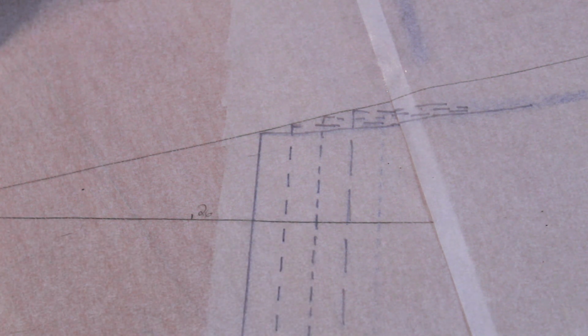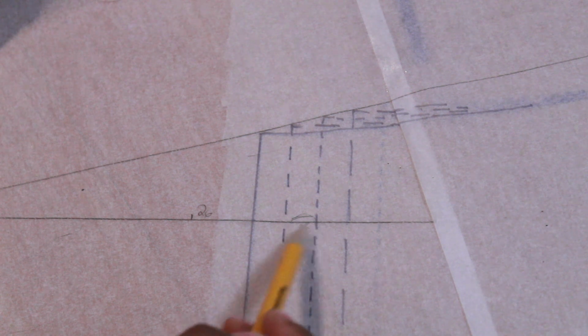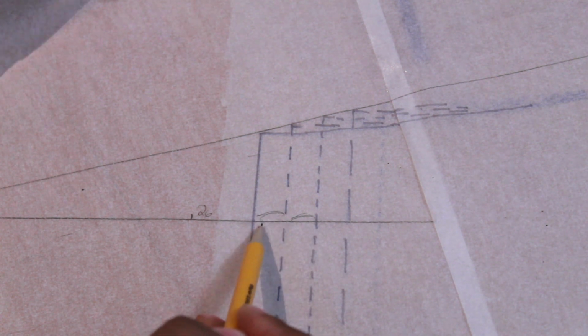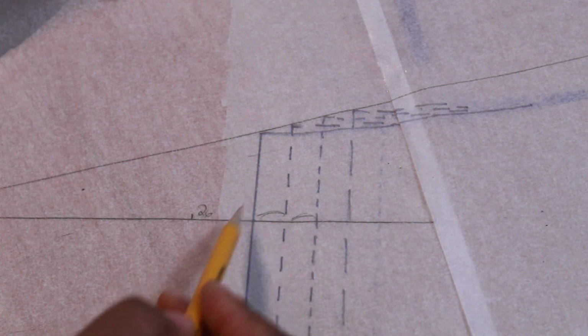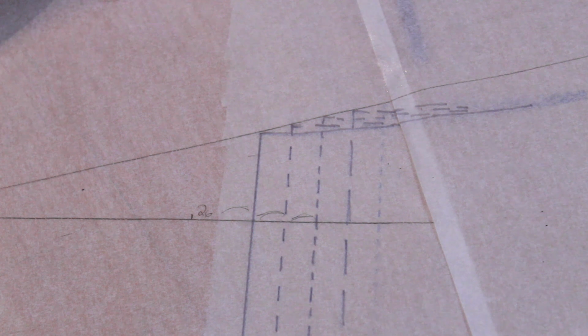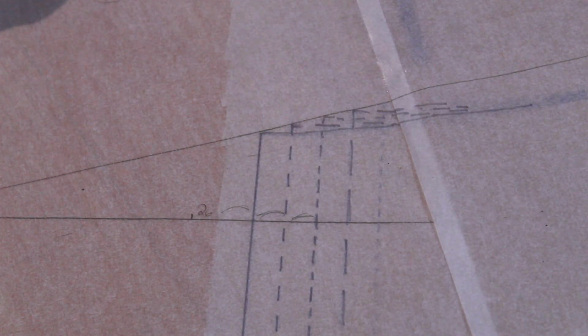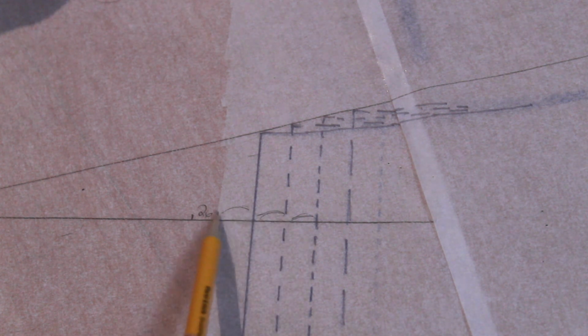So let's say between these two sizes is 1/4 inch. And this one here is, I don't know what goes up after that, like 1/2 inch. So it's only good to assume that this might go up by maybe 3/8 of an inch and kind of gradually go up with the measurement. At least that way you can have a good even amount between each size.